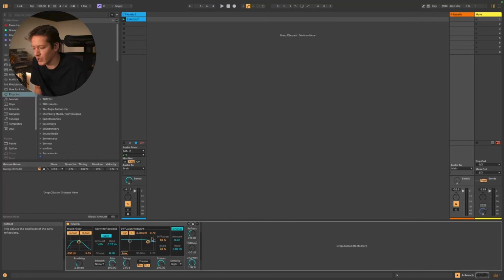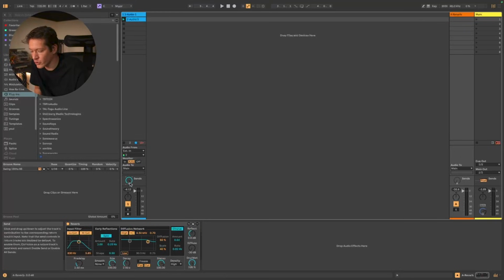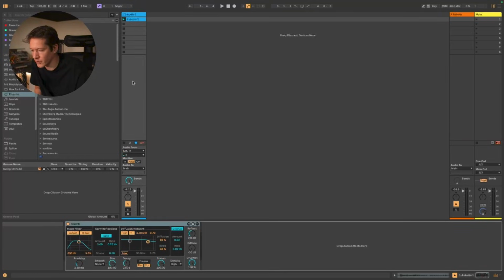So having a very strong, I could even put the reverb on as an insert, full wet. So full wet only early reflections. I mean, not only, but because on this one I can't totally kill the diffuse network, but very low, minus 30 decibels of the diffuse, and I will put the early at 6.